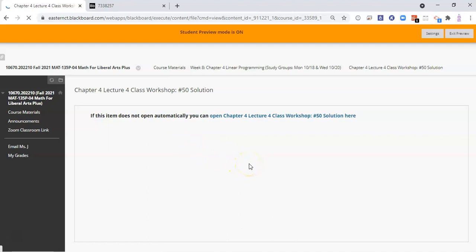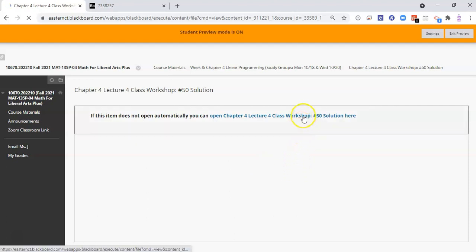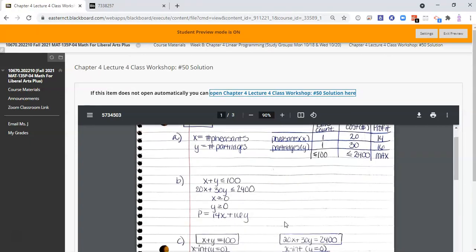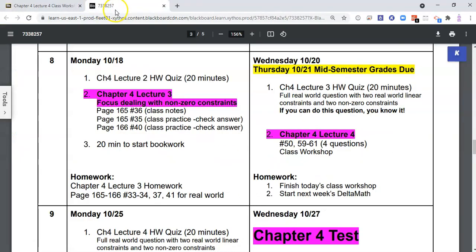Could be off by a couple pages. It's in the same chunk of textbook practice pages we've been working on. Let me see if I put the page number at the top here. Okay, so I don't see the page number here at the top. I'm pretty sure, 99.9% positive, it's like page 167?